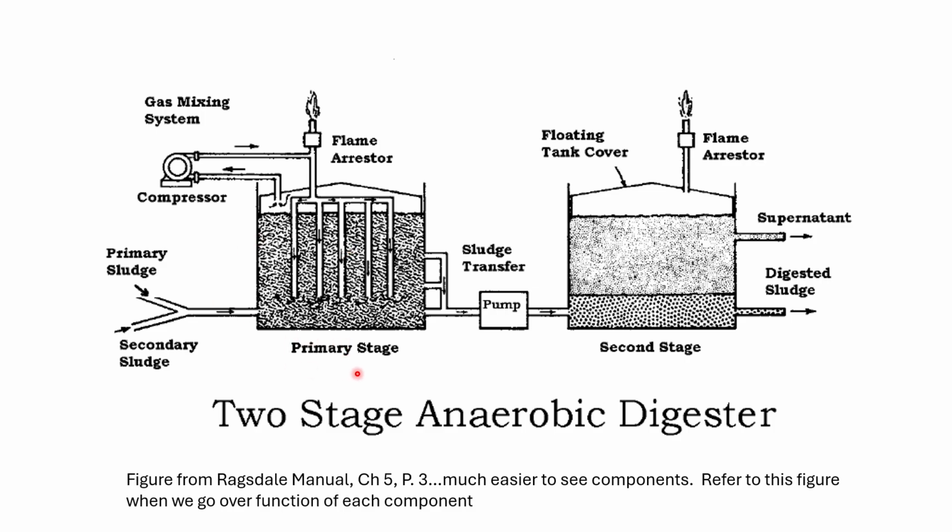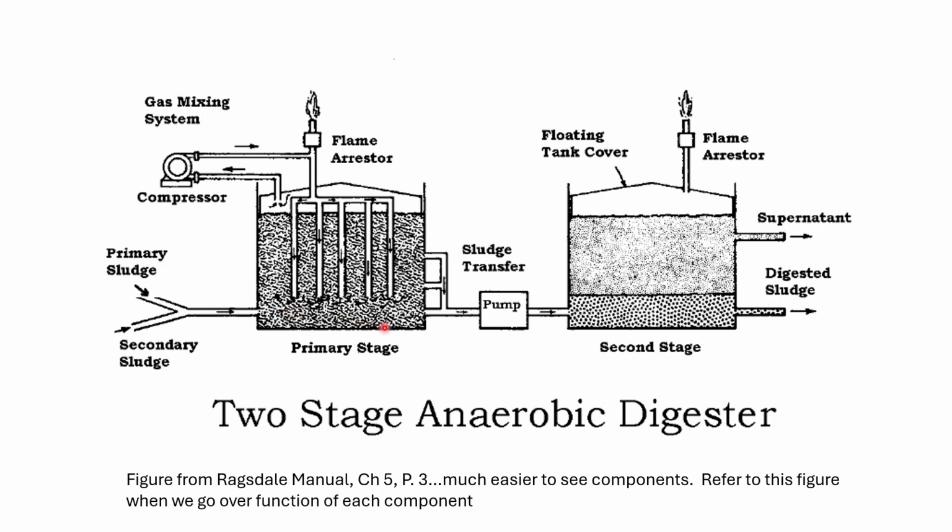But let's look at the primary digester, okay? As I told you, that's what we call feeding the digester. We're pumping in primary sludge, which is what we're collecting from the primary clarifier. And although we haven't talked about secondary treatment yet, we're also wasting secondary sludge. So these are both considered wasting sludge. We're going to send the sludge from the primary clarifier and secondary clarifier into the primary stage, okay?